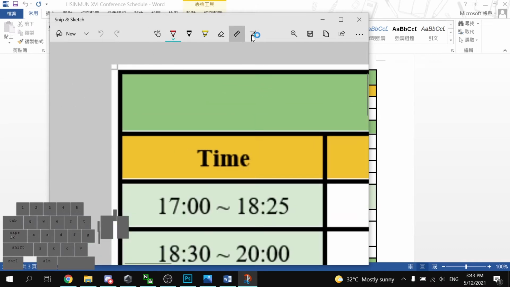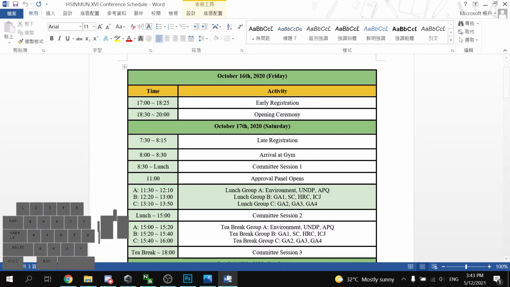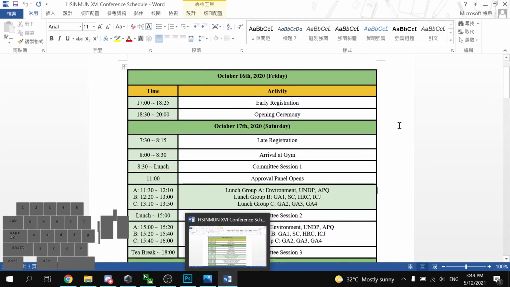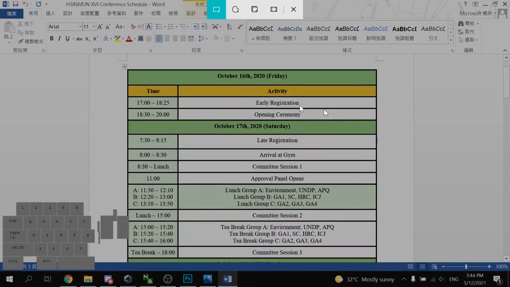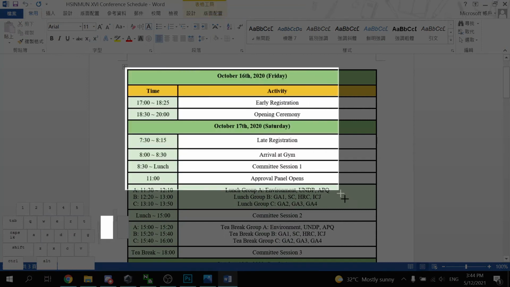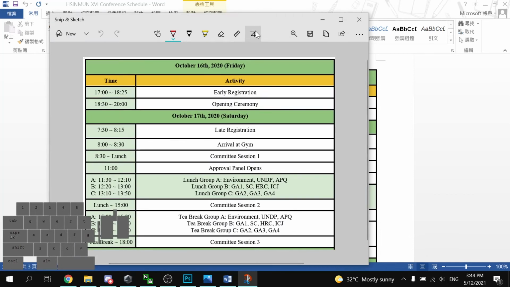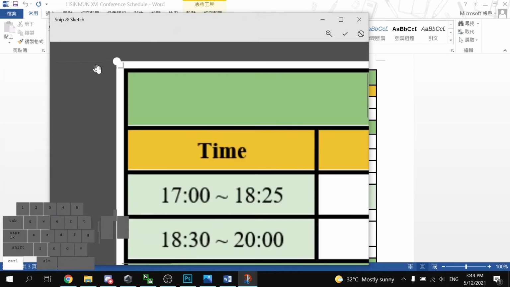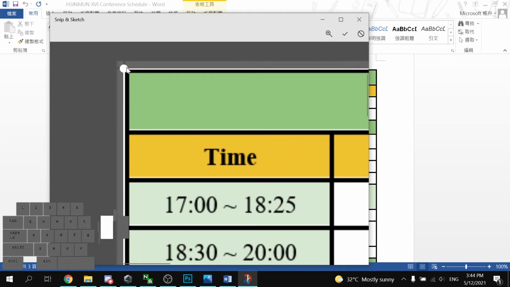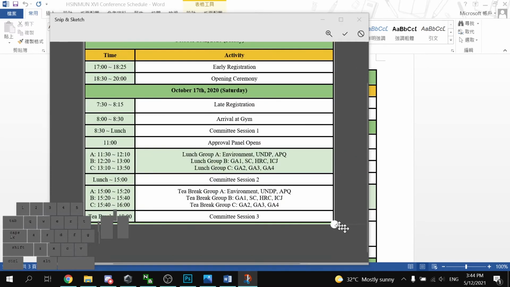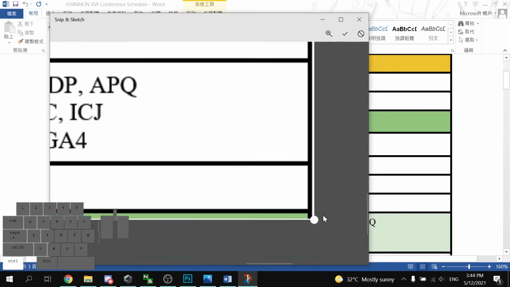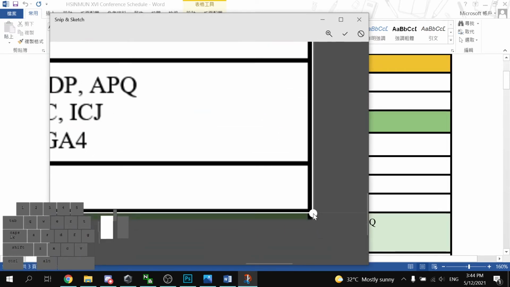You can trim it here. Anyway, it's Windows Shift S, and then you take a screenshot of day 1. You click into here, and you're gonna click the cropping tool, and you're gonna carefully crop it to size, so that it doesn't have any white edges.